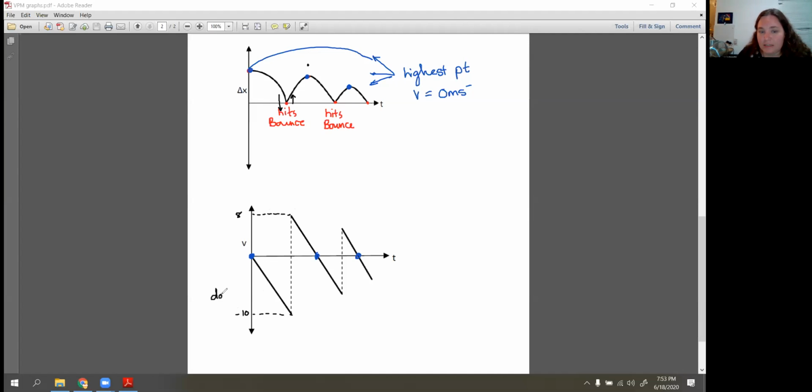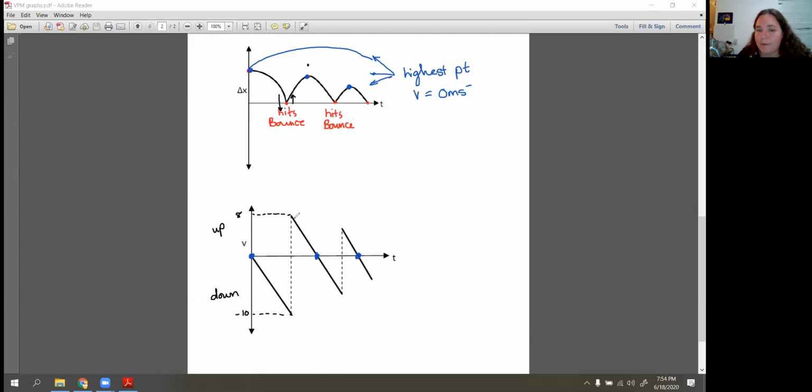Downwards is negative. Upwards is positive. So the ball falls down, goes faster, faster, faster, faster, hits the ground at 10 meters per second. When it hits the ground, it experiences a collision. Because of the force, the impulse, the force applied for a period of time, the ball changes direction from 10 meters per second down to 8 meters per second up. That's when it comes up here. It then travels up, up, up to the highest point in the motion.